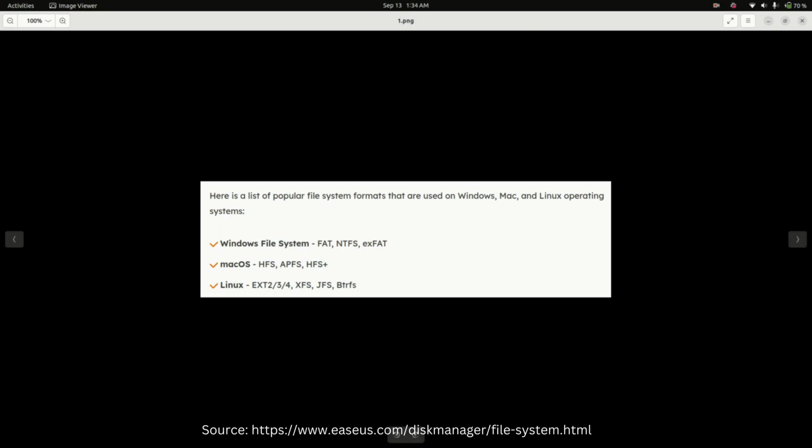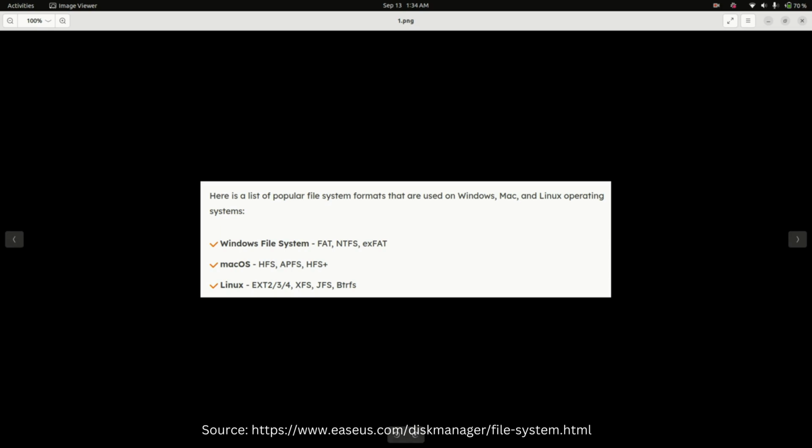And if you want to know about journaling, so what is journaling? Journaling is basically tracking your changes. Just imagine, if you change your data, it stores each change, and if by mistake your data gets corrupted, you don't have to write it again from the root. You can revert back to the last change and modify from there. So it basically tracks your changes.